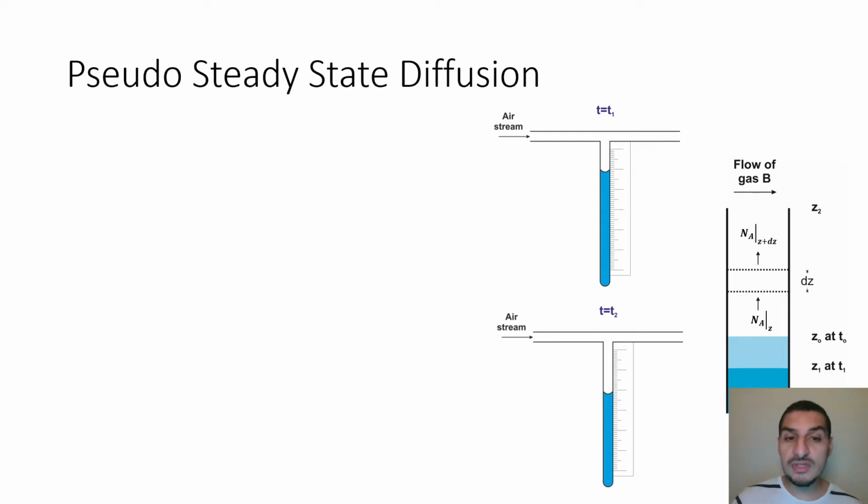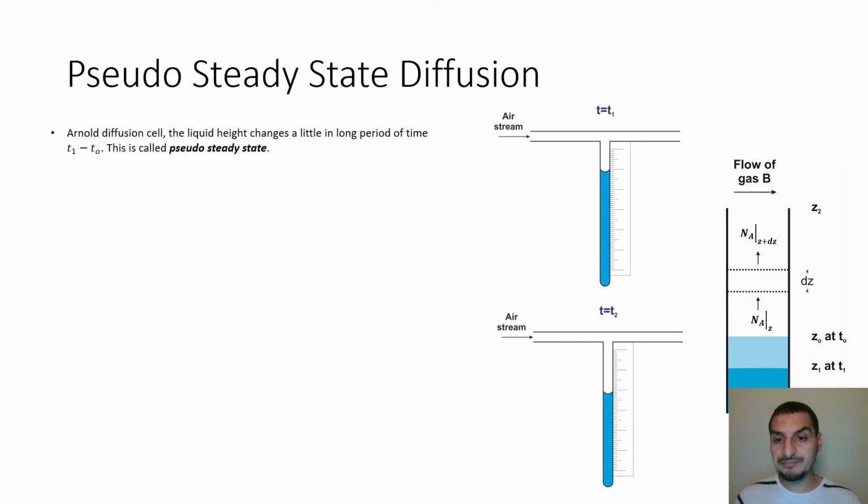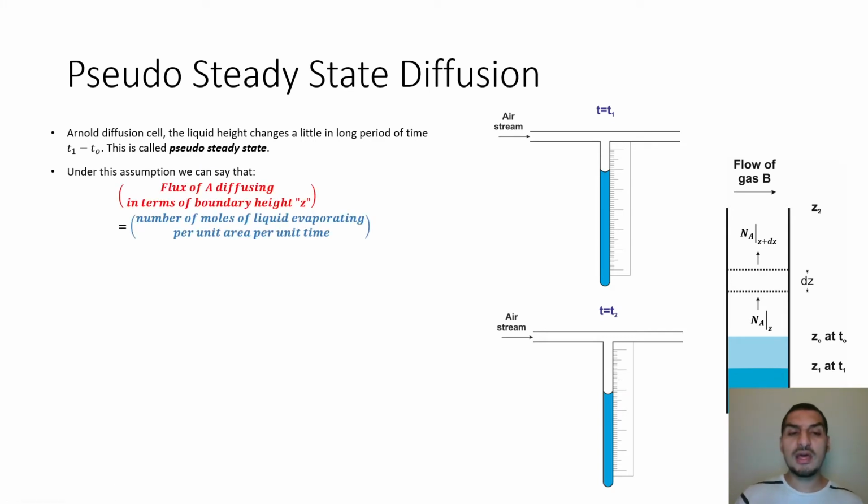So we still have the same conditions. We have an airstream here that is purging the vapors from here. The boundary condition here is still the vapor pressure. The boundary condition here is still 0. So the only difference is that the distance is changing with time. And this is important because this is one thing that we will notice in the equations when we deal with them. So again, this is what we said, it's pseudo steady state. We can say that we will do a mass balance or mole balance on the liquid interface.